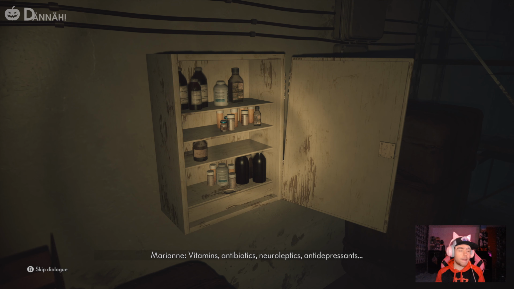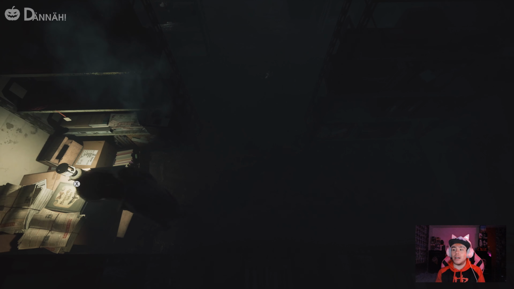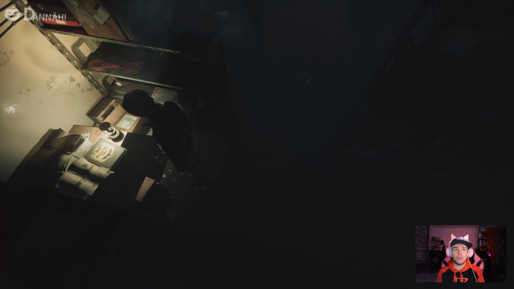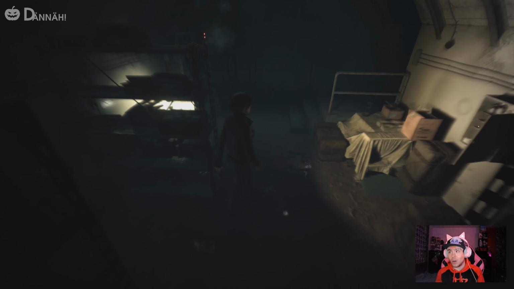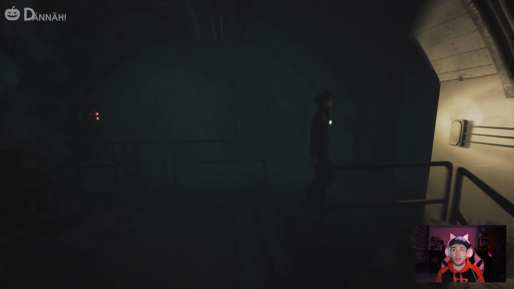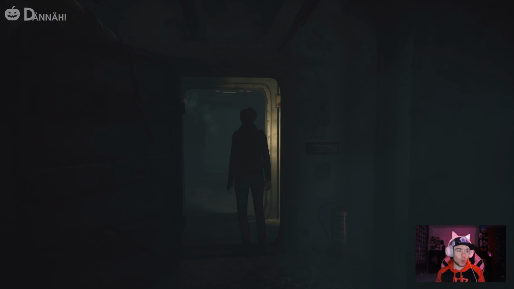Vitamins, first. Antibiotics, neuroleptics, antidepressants. Even by my standards, that's a lot of pills. Hmm. But yeah, I need a fuse, and I don't know where I would get one, because right now I don't really see anything. What happens if I go out? Mysteriously, this door opened, of course.